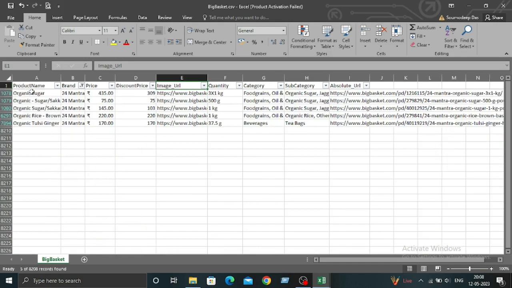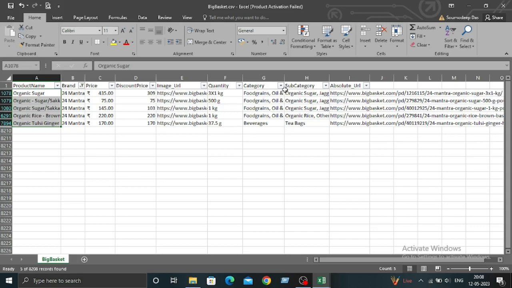You can see that there are only a few products, just 5. So 5 products are from the brand 24 Mantra, and you can see the product price and the quantity. People purchase this product by kg, so you can see that the weight is important.